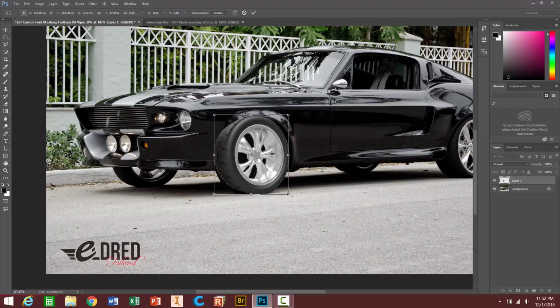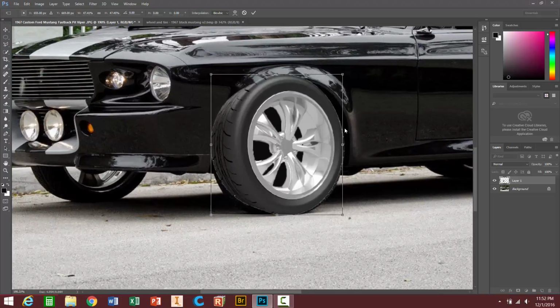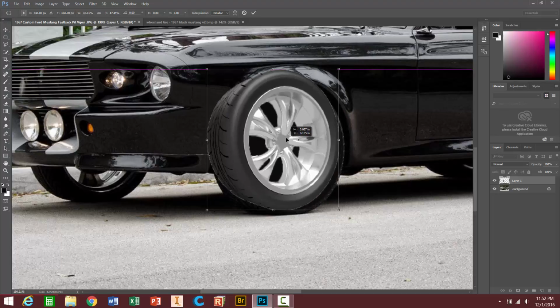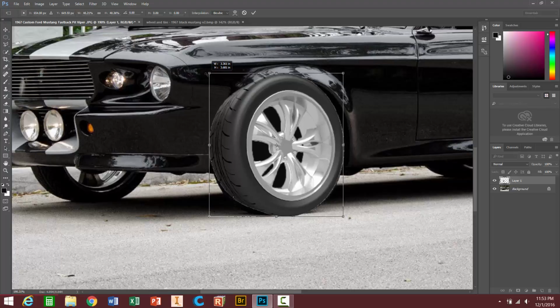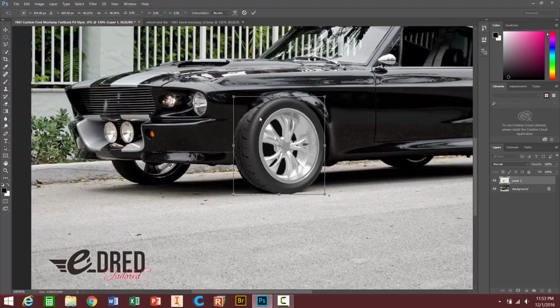I'm looking closely down in here, kind of back in here to see how that tire's lining up. Again, and on the bottom as well. Just a little bit that way. There we go. I think that looks good. Okay. Now the next step, because it just looks goofy, I think, yet. And hopefully you see the same. The reason it looks really goofy at this point still is because our tire is out in front of the car. It needs to look like it's back inside the fender of the car to look correct.